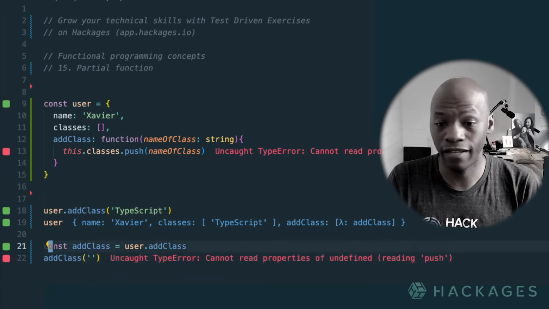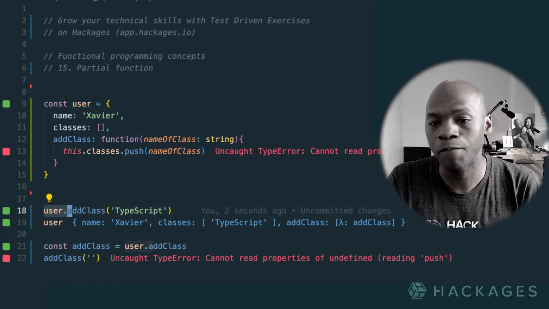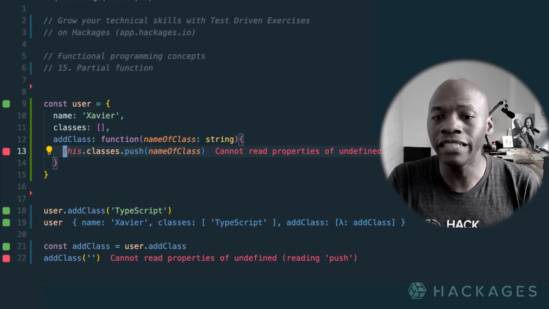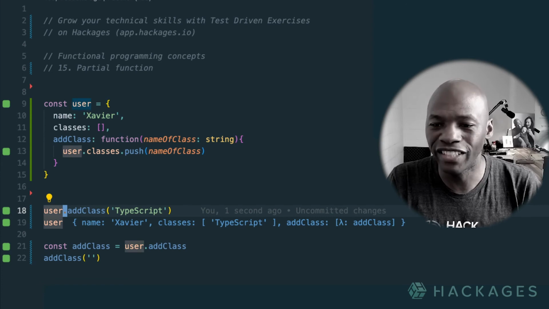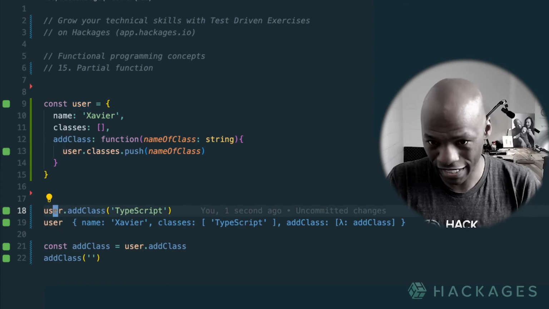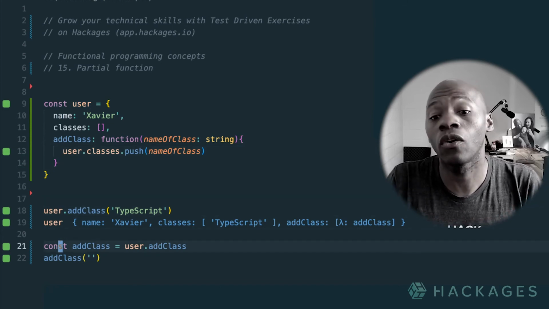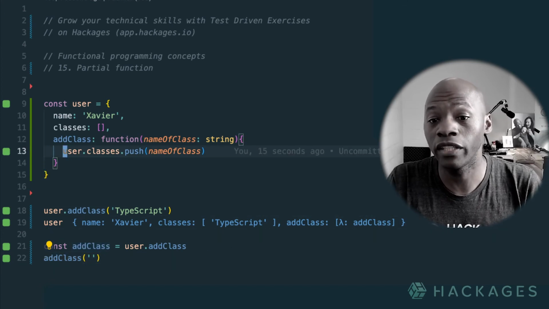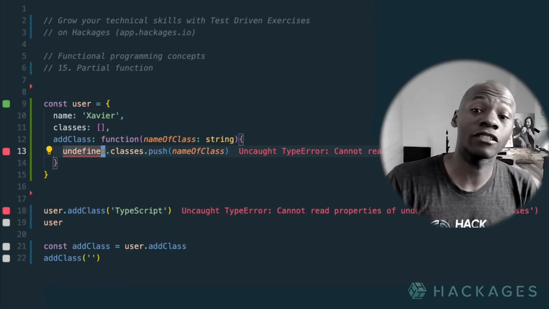What is the main difference? The main difference is that when you call this one, the this here becomes user, because it is written user over here. That's what is happening behind the scenes. Right here, when you call on line 22, this becomes undefined, and that's why that thing is crashing.